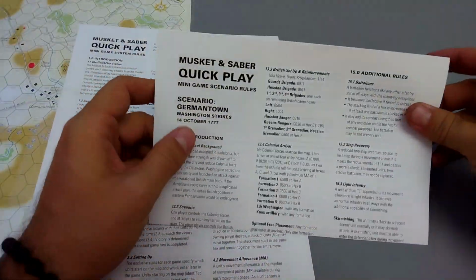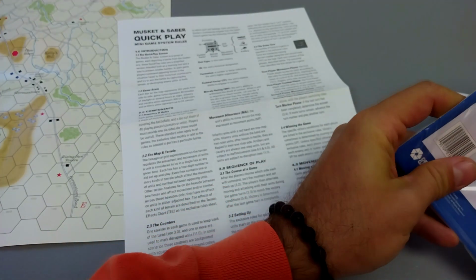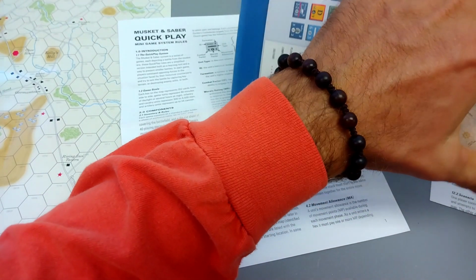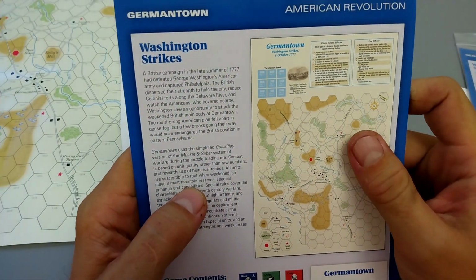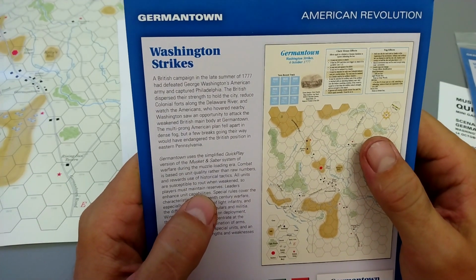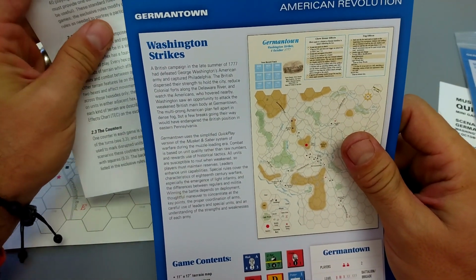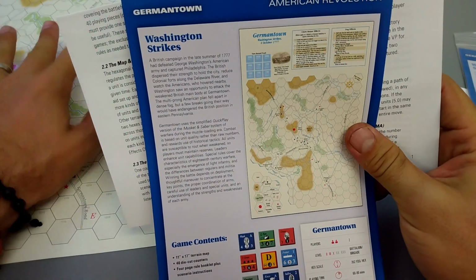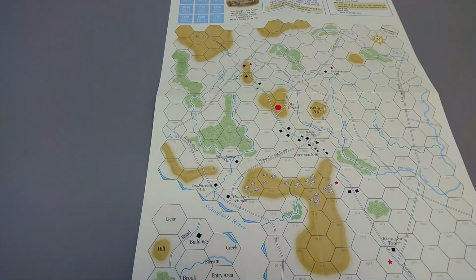Go figure. It's Philadelphia. According to the historical background on this, the British campaign in the late summer of 1777 has defeated George Washington's American army and captured Philadelphia. Why they would want Philadelphia is beyond me. What do we got here? The British dispersed their strength to hold the city, reduce colonial forts along the Delaware River, and watch the Americans who hovered nearby. Now, Washington saw an opportunity to attack the weakened British main body at Germantown. The multi-pronged American plan fell apart in dense fog. But a few breaks going their way would have endangered the British position in eastern Pennsylvania. So this is another one of those cases where Washington kind of got his butt handed to him.